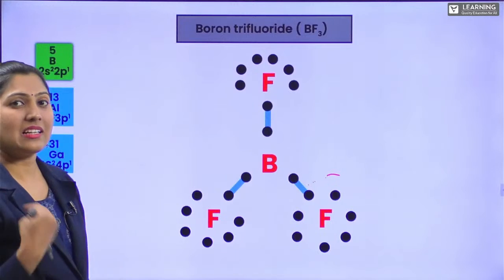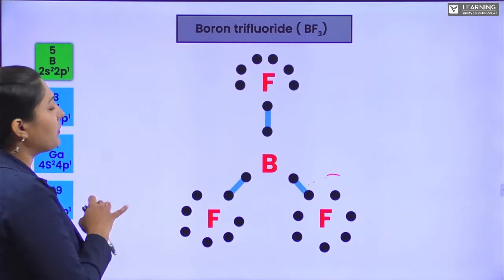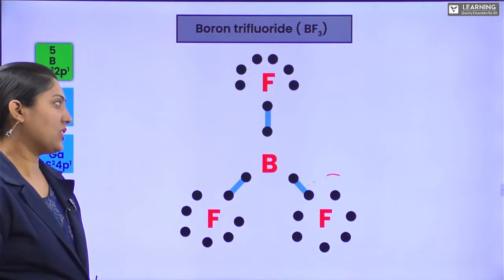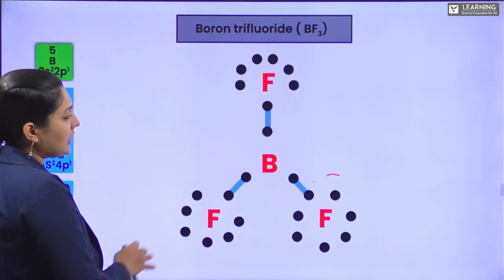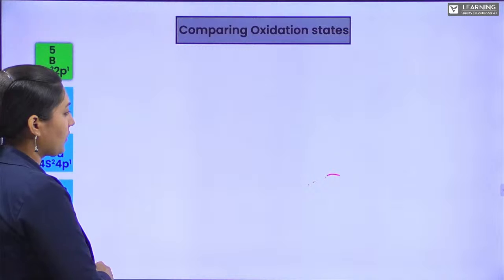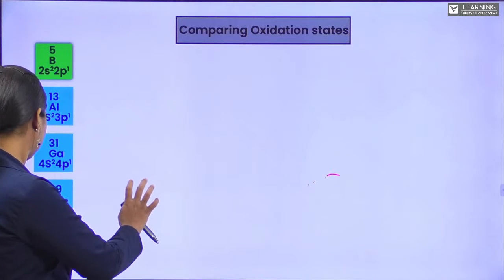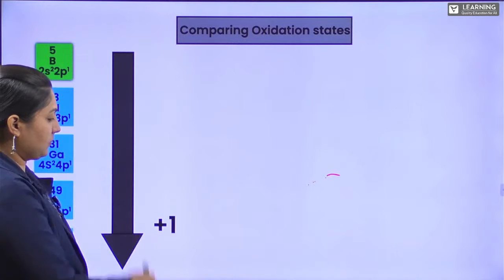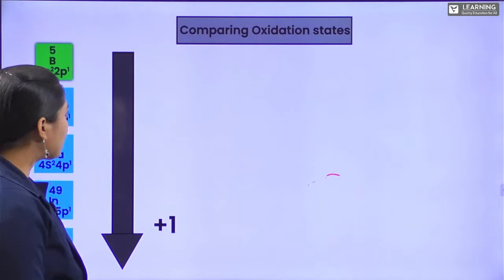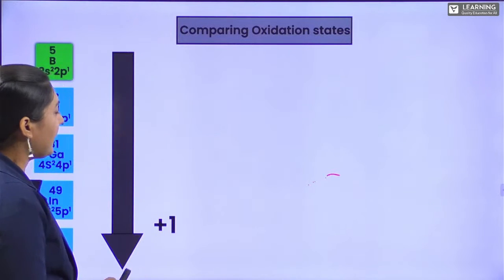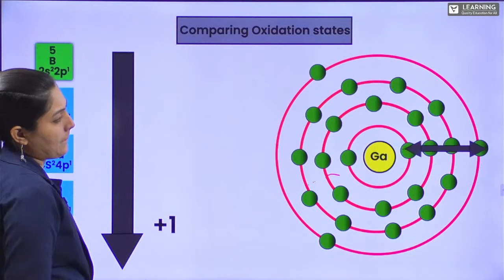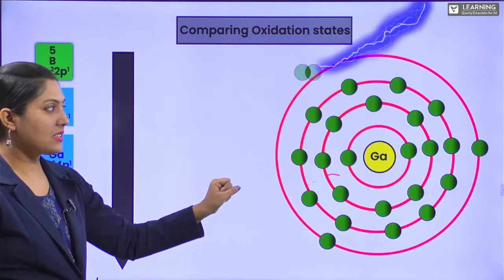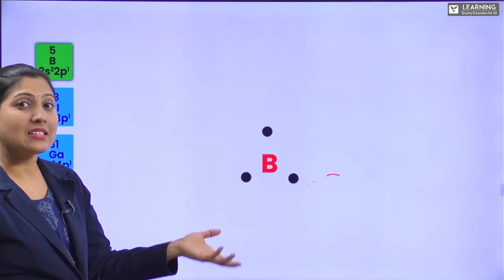Whereas for boron it is not actually +3, it will be having sharing of electrons. For aluminum it will be +3, and from gallium to thallium the +1 state will be favorable. Okay, then coming back with this, boron has 3 electrons in the outermost shell. As I said, with the size, there is attraction towards the outermost s orbital, so it cannot easily remove the s electrons.